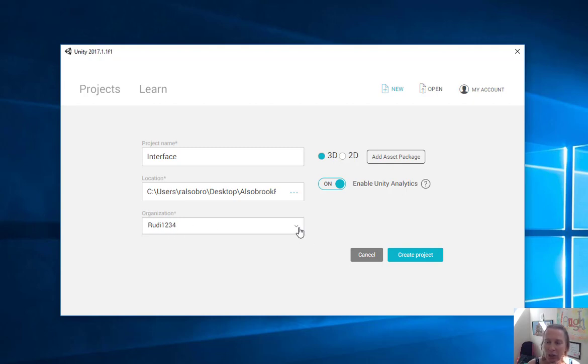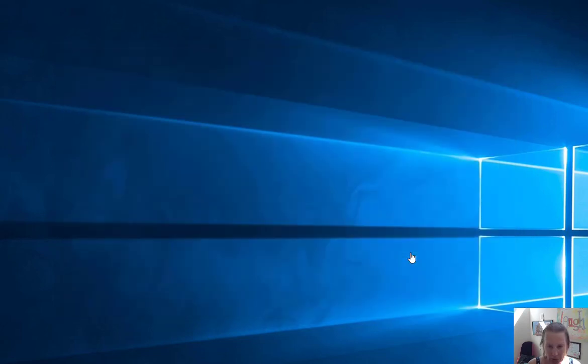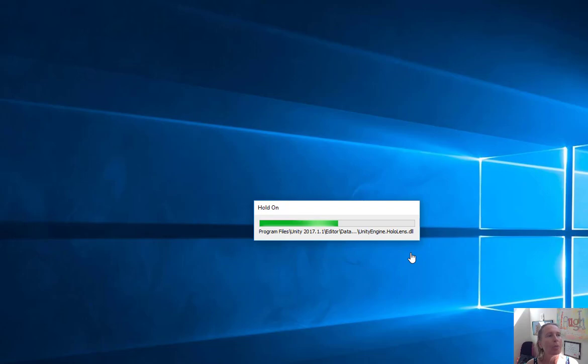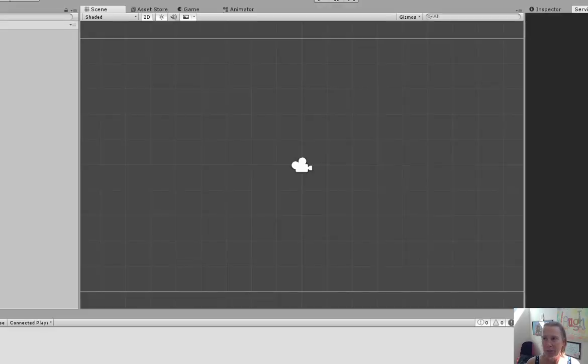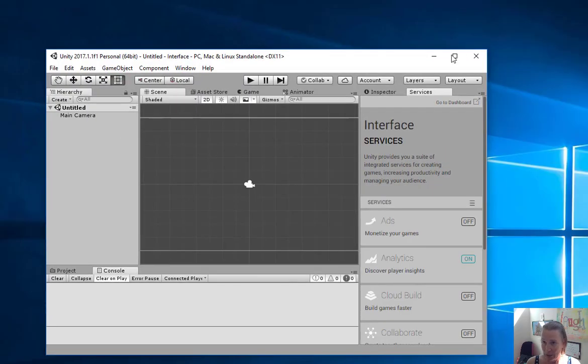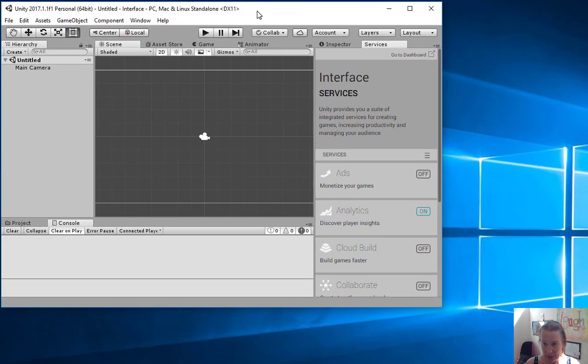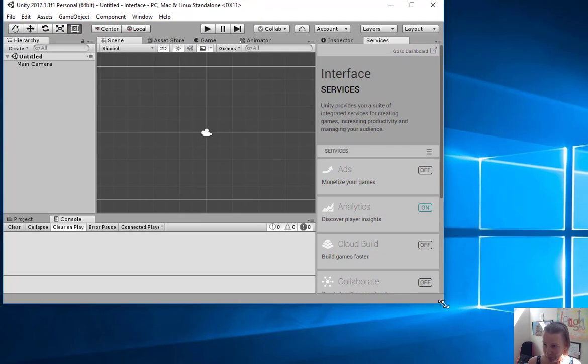And the organization name, well, whatever there. And we're going to create a 2D for this class, so please select 2D and then create project. And then Unity will do its thing and it will open up a new project in a 2D feel to it. So let me minimize that and get it inside this record screen.